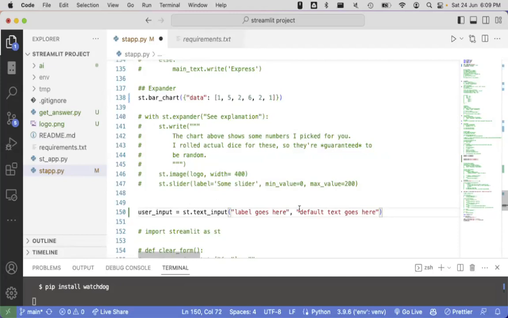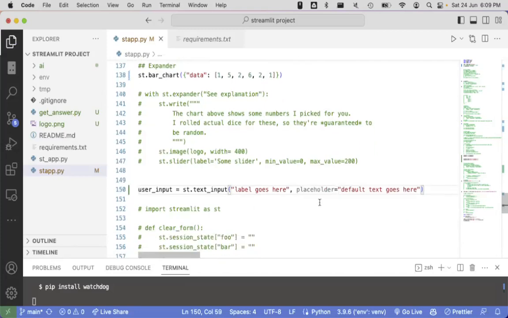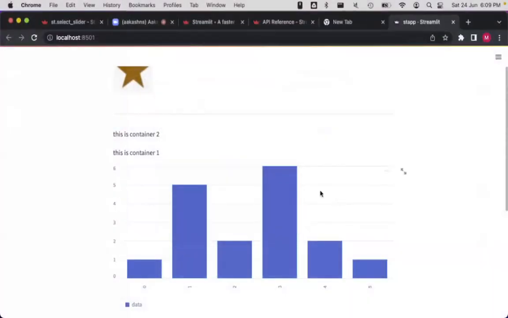One is the label, what you want to call that particular input, and some information about it. Then there is something called placeholder, where you would give some more information to the user, and accordingly you would see this will store something, right.